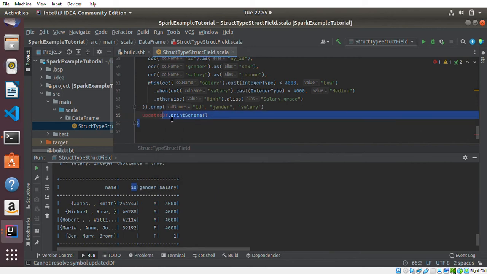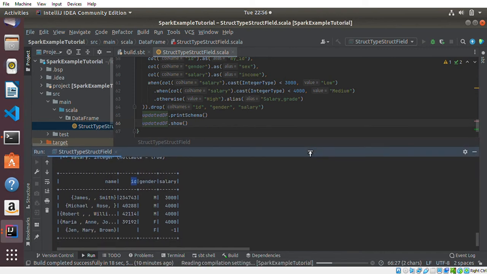There was a spelling mistake in updated, and I want to show it. Updated df.show. If I run the application now, it should change the previous schema, right? And give me a new one.